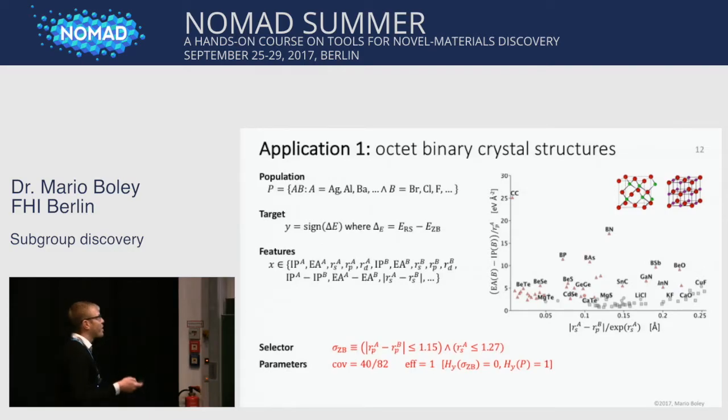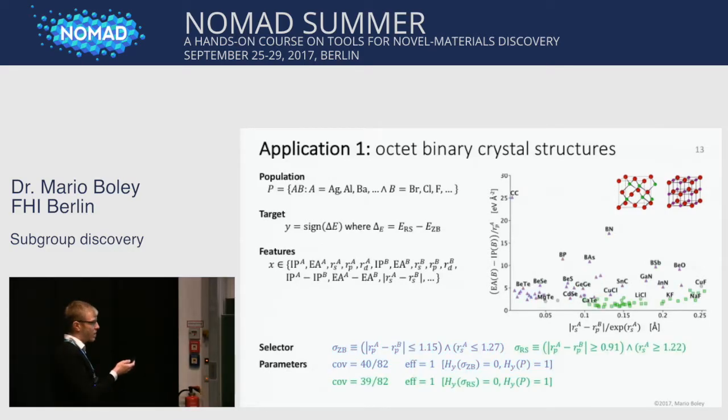Now, as I mentioned, we can look at two more subgroups in that list, and it turns out that the first rock salt group that we find actually nicely complements this first subgroup, and this is also interestingly defined on the same features. So these are all very good outcomes in that sense, and we can almost select the whole complement. So we get 39 of the 41 rock salt affinity materials, and if we patch this together, we actually end up with an almost complete description of the space.